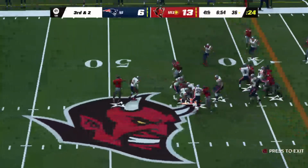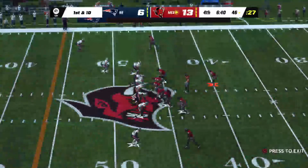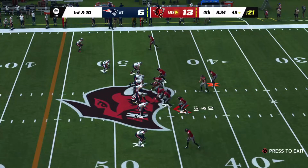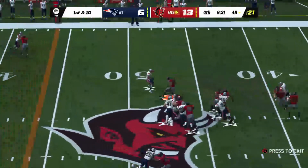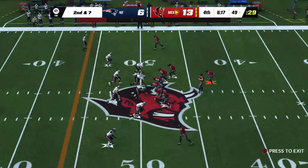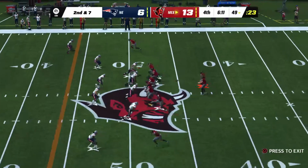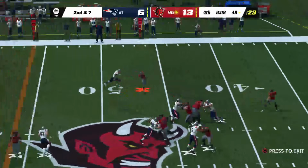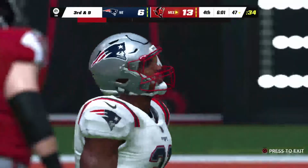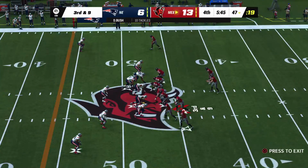On 3rd down, Eubanks, and able to get this one across the 45 before he's brought down. So signs of life in what's been a dormant offense in this second half. Here's 1st and 10. They run the counter. Eubanks, a gain of 3, 2nd down. Now they'll switch it up here and look to throw. He's going to flip one out here to his running back. And he'll lose yardage here, back at the 47. They'll come to the line here needing 9 yards to pick up the first.